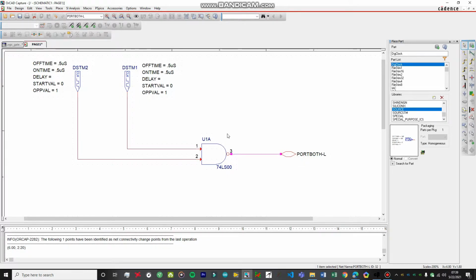The wiring is complete, and let's set the parameters for these things. You can see over here, the first parameter is called the off time. It is the time for which this particular digital source is going to stay off. So it's going to provide us with 0 volt, 5 volt, 0 volt, 5 volt. So it's just going to provide us with a square wave. So this is the off time of this particular source.